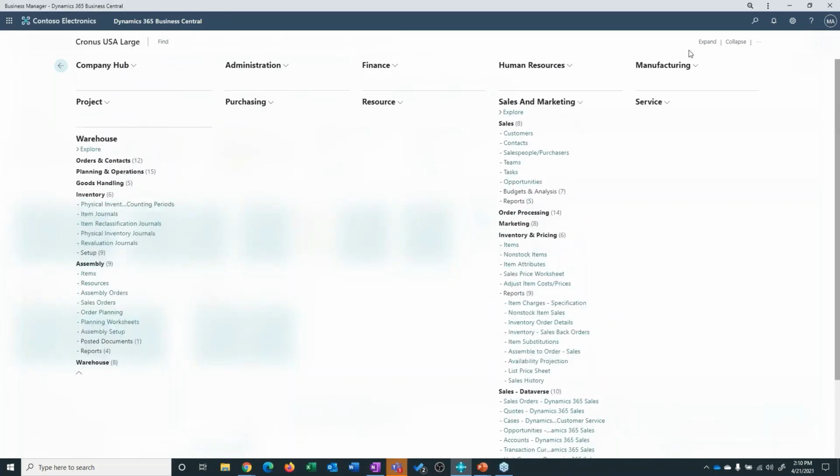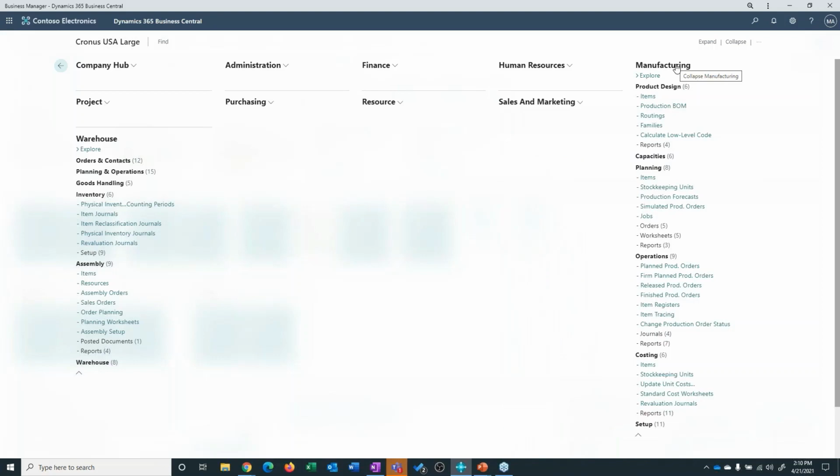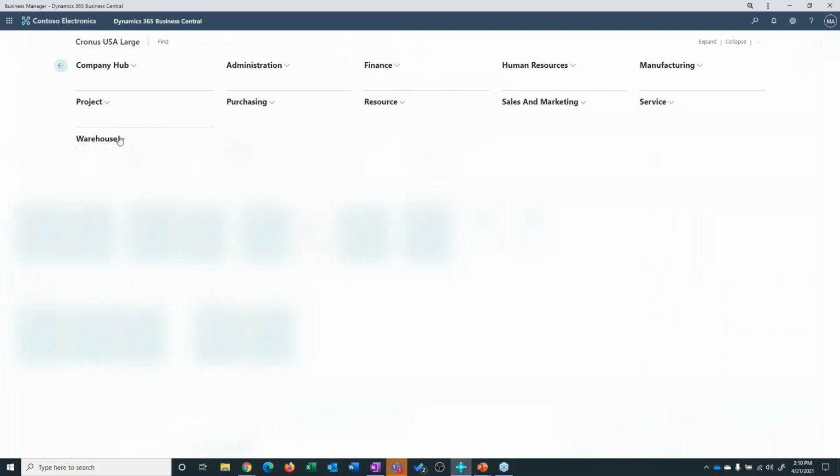All right, full manufacturing. Just full disclosure, manufacturing is an additional licensing cost to the base product. So just know that that's an upgraded license, but this allows for multi-level bill of material routing, sub-assemblies, work center, machine center management, so cost roll-up, all that functionality around manufacturing. So we have a lot of clients that do manufacturing through Business Central, so that functionality is available.